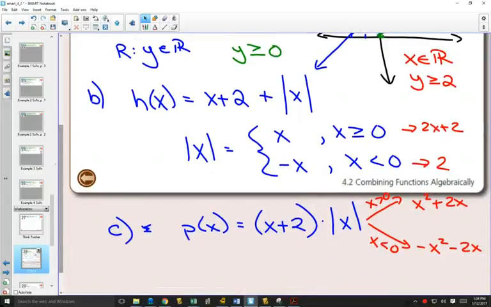Now I'm going to take both of those equations and write them and remind you of what they look like if you completed the square. So for this one here, when x is bigger than 0, can you see that if you completed the square, you'd have to add a 1 and then subtract a 1 to make it work. So the vertex of that parabola is at negative 1, negative 1.